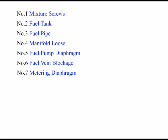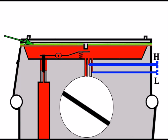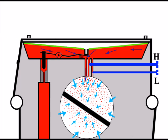So if all was okay now with my fuel vanes and all the previous key steps, the next thing I'd look at is my metering diaphragm. Now the metering diaphragm, shown here in green, is responsible for regulating the correct amount of fuel coming into the inlet area of the carburetor.